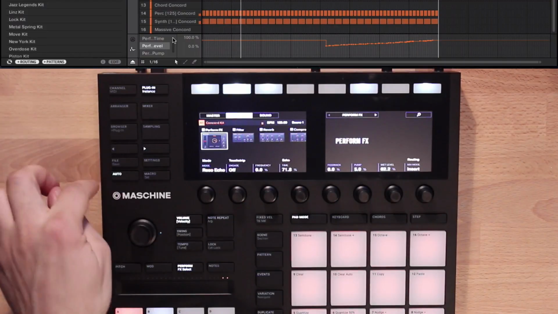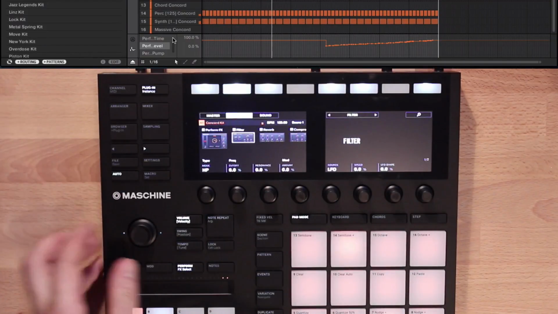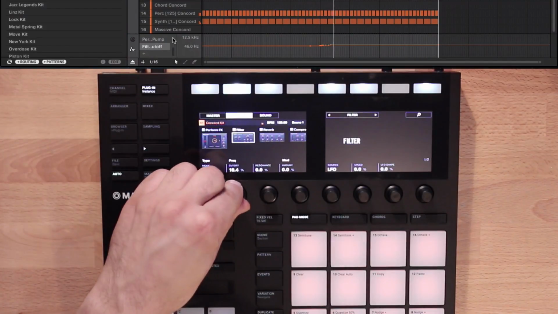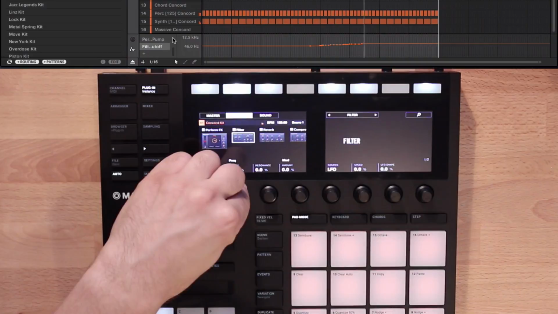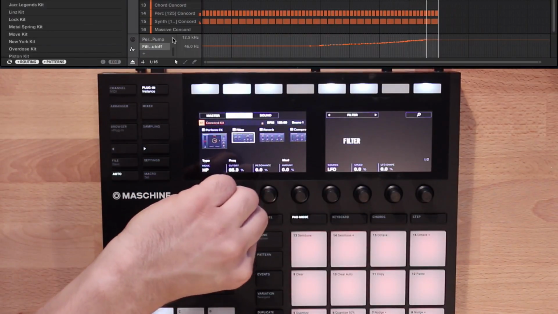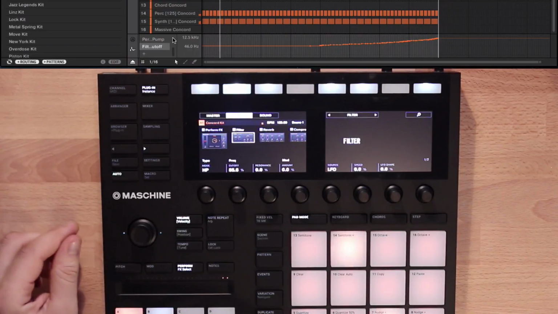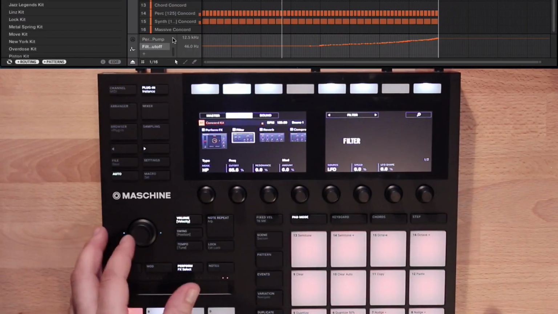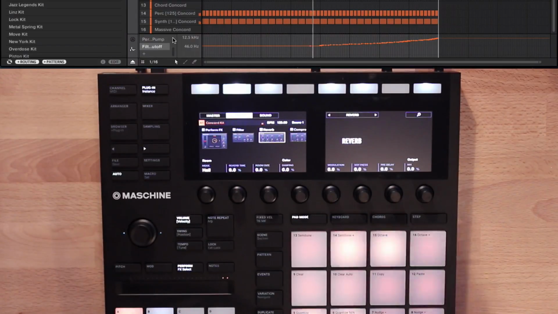Okay, so now still in automation lock mode, let's go to this high pass filter, sweep that up. And so that kind of just sweeps everything out, so you get a slightly quieter section before the big drop.